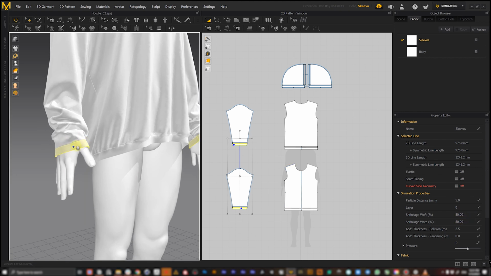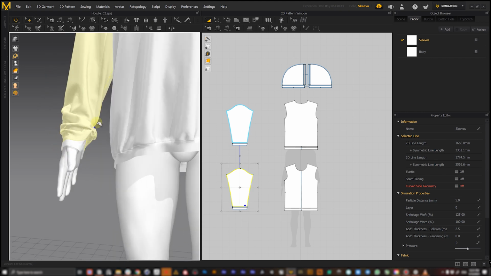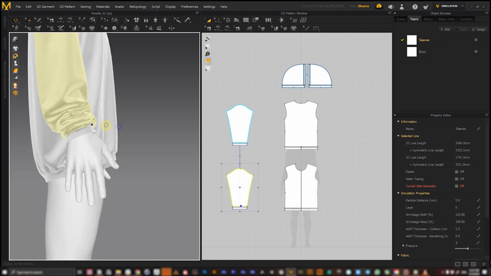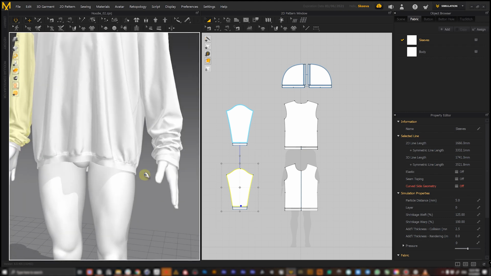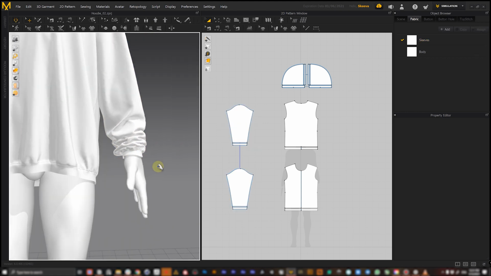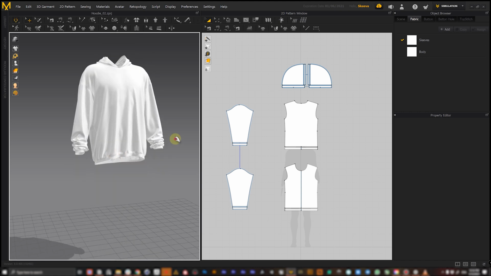Okay, and now let's drag them to the top so they are not stuck on the palm side of the hand. Just let's do this just a little bit, and you see we have those nice wrist parts, wrist elastic feel like this. And I think we're pretty much done with the outfit creation process.